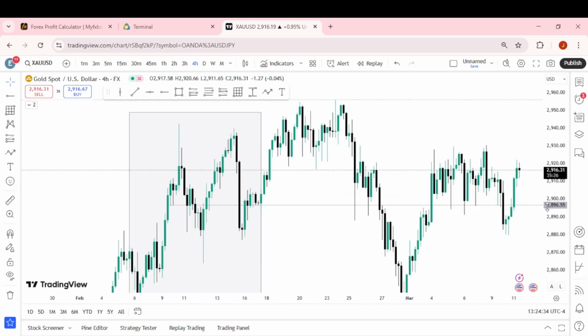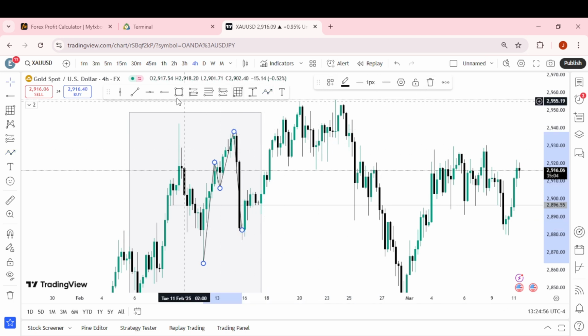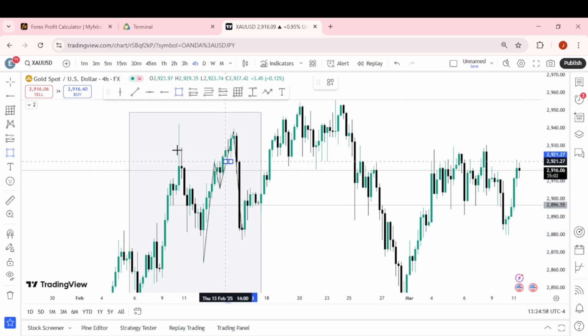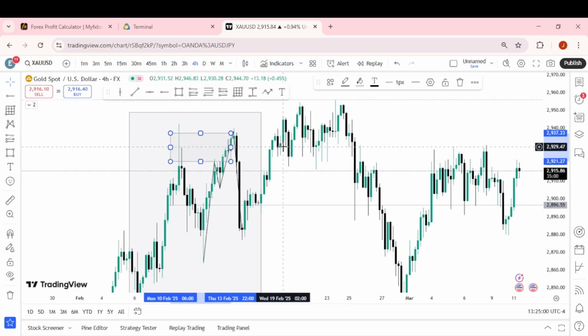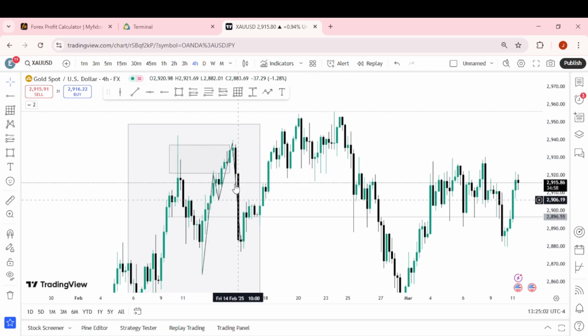As you can see, from this low right here, price went all the way up. There was a little retracement right here. This candle right here is a little retracement. So price came all the way down, then went up, and price came below that low. Why? Because this is a liquidity as well. So immediately price came below this low, I started looking for an entry. I knew price was definitely going to go all the way up because this is a low.